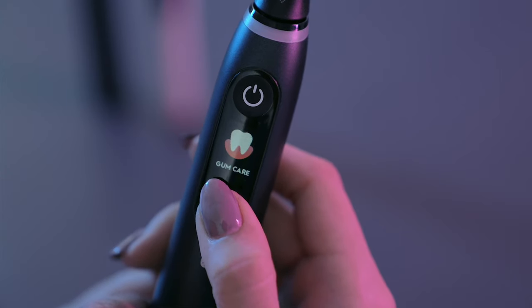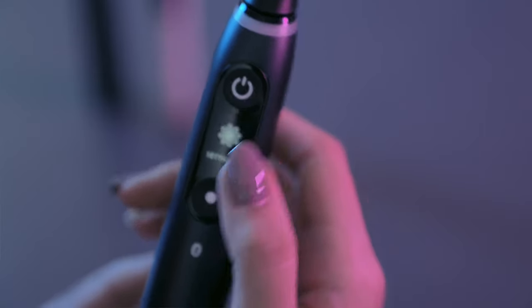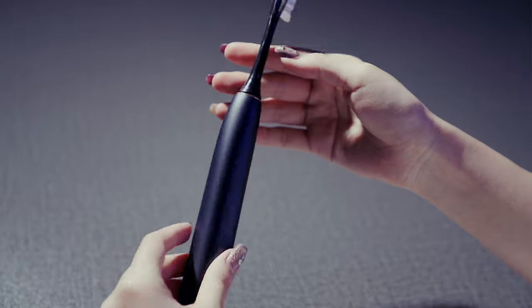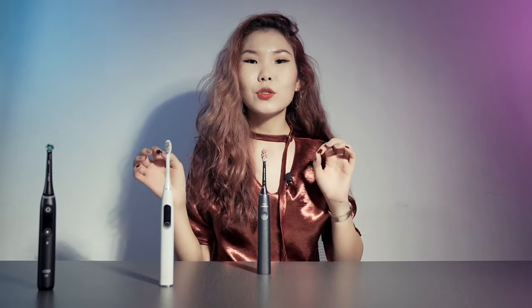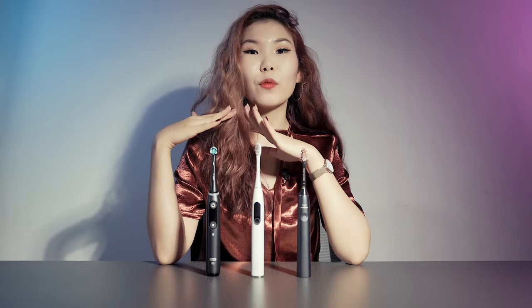The Oral-B has an LCD screen and two buttons — a power button and a switch button, but it's not a touchscreen. The Sonic's design looks very pretty with only one button that is almost invisible without the power button print — I would definitely miss it. When you turn it on, three lights beneath the power button let you adjust intensity settings and choose a cleaning mode.